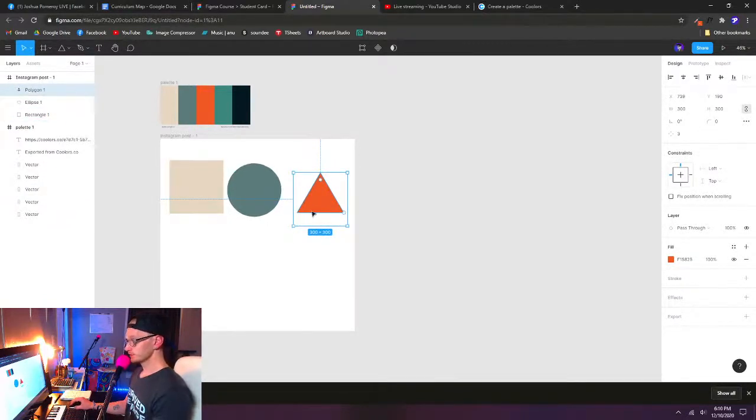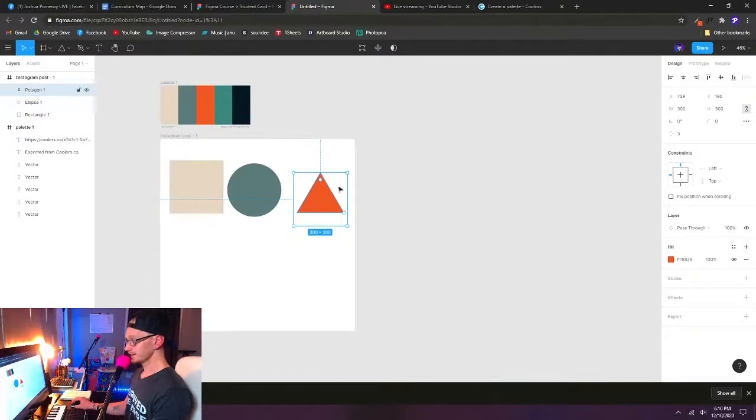There's another way that we can create shapes very quickly, especially with the polygon shape, because it's kind of like a smart object. It's a smart shape. You see we get these little circle icons here, and what this allows us to do is change the count of points or how many lines in this polygon. We can also change it right over here in the inspector panel. You see over here it says 3 on the count. If I hover over that, it gives me a little tooltip that says count.